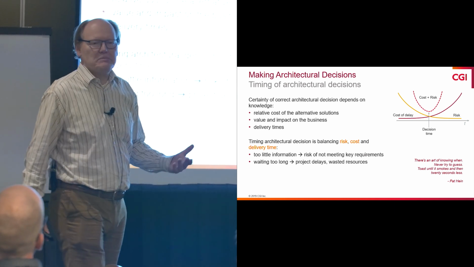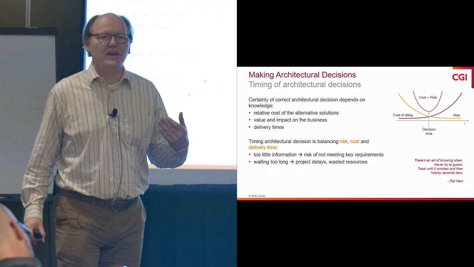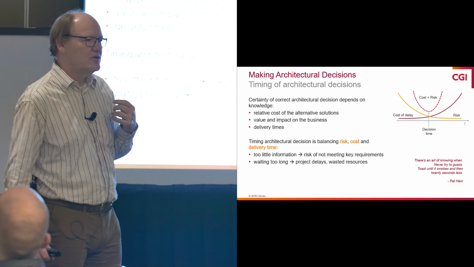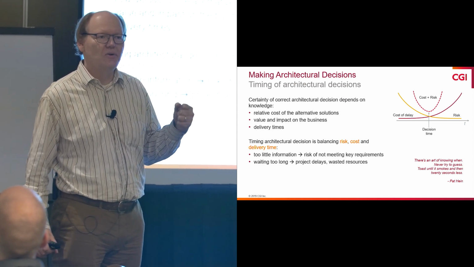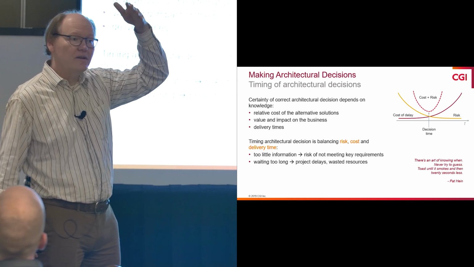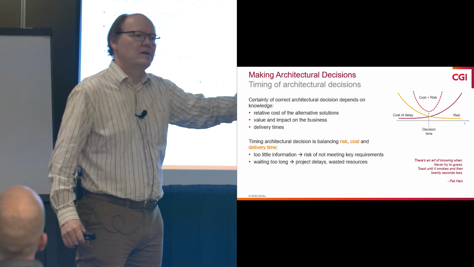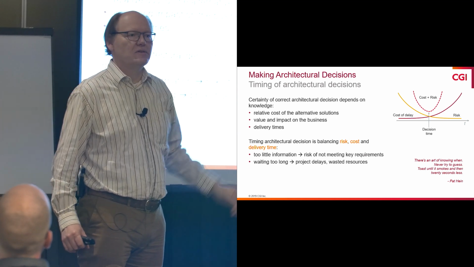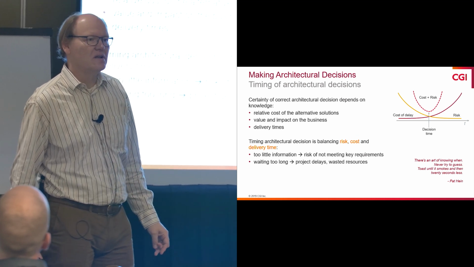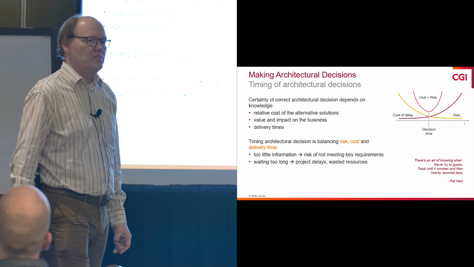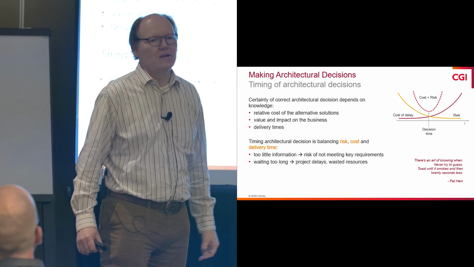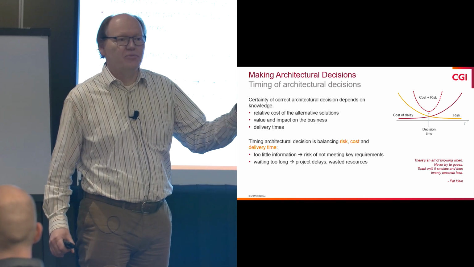Basically, this is a trade-off. Just like all architectural decisions, the timing of the decisions itself is also a trade-off. There's basically 2 things to trade off. One is the risk of making the wrong decision because you don't have enough information. That risk, of course, starts high because you start out with little information, and it becomes lower as you are doing your research. There's also, however, the cost of delaying the decision, right? There's usually a point in time where that cost suddenly starts to rise sharply. For example, because we need 6 weeks to order the hardware.